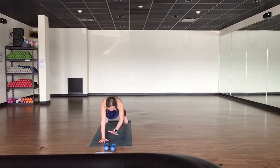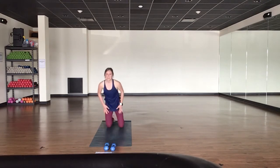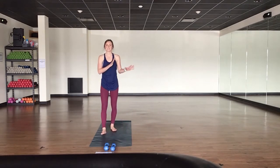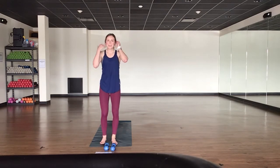Hold your high plank, alternating shoulder taps. Tap up to the right, up to the left. Know that you can always drop down to your knees in this position. Maintain the hinge forward through your upper body. Tap, release, squeeze. Just five more seconds — we pop up on our feet. We're going to get this party started. And one — hop up on your feet, capture both of your weights.